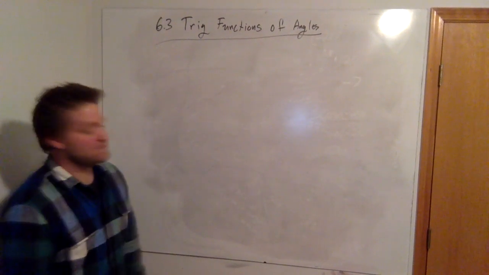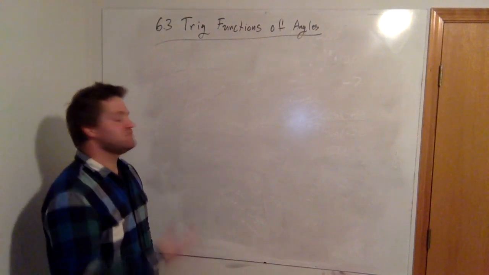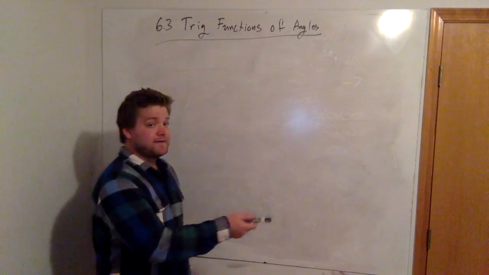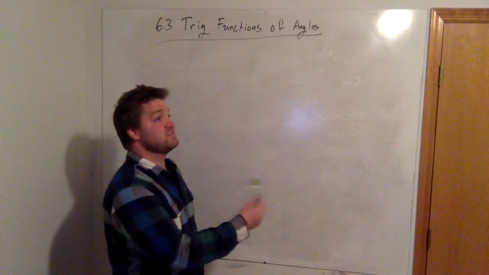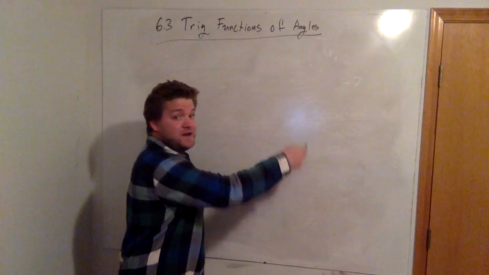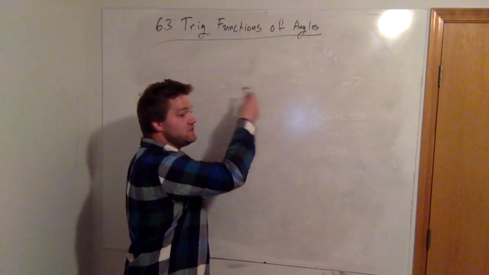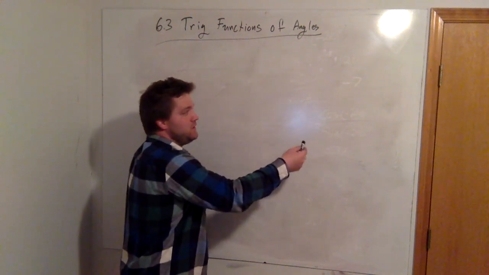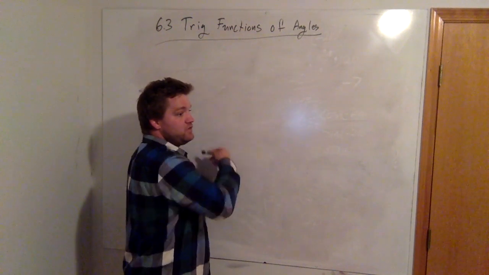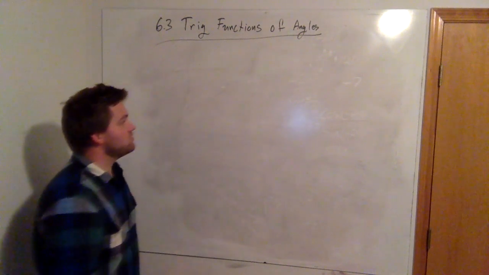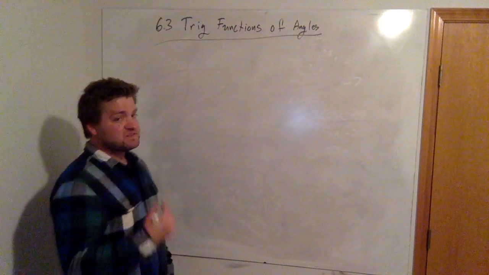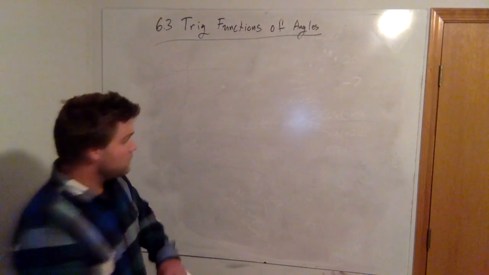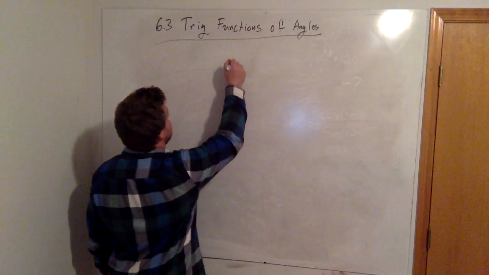The first thing we're going to do in this section is pretty much the same thing we did in section 5.2. We were trying to find sine and cosine, but in 5.2 we were trying to find sine and cosine of a radian measure. We are traveling a distance t along the unit circle, and since a unit circle has a radius of 1, that t value corresponded to a radian measure. Here we basically want to do the same thing, but we're going to be working with degrees rather than radians. So, how are we going to do this?